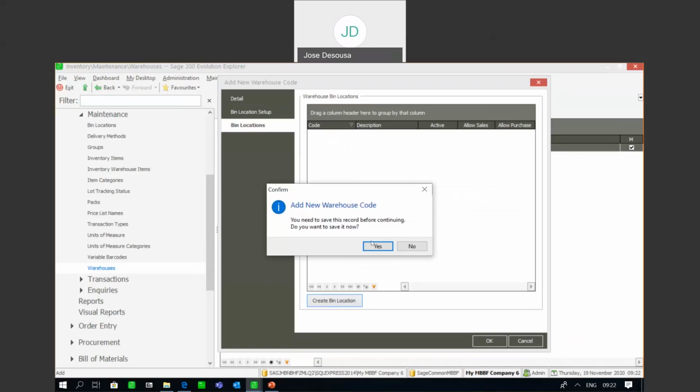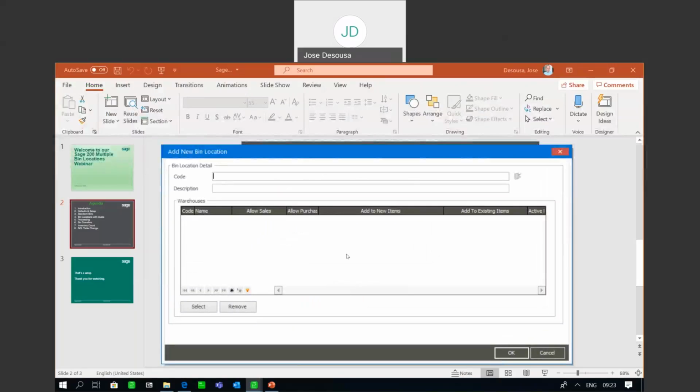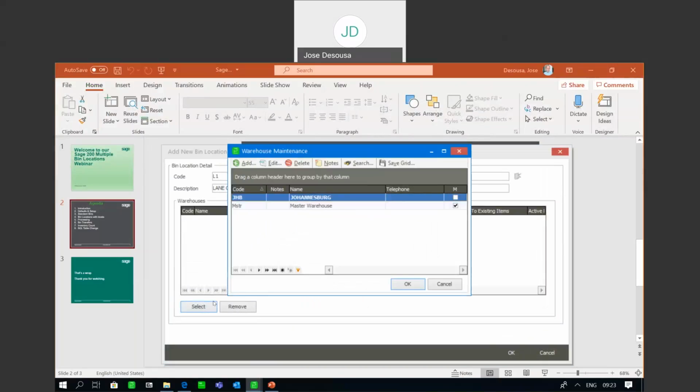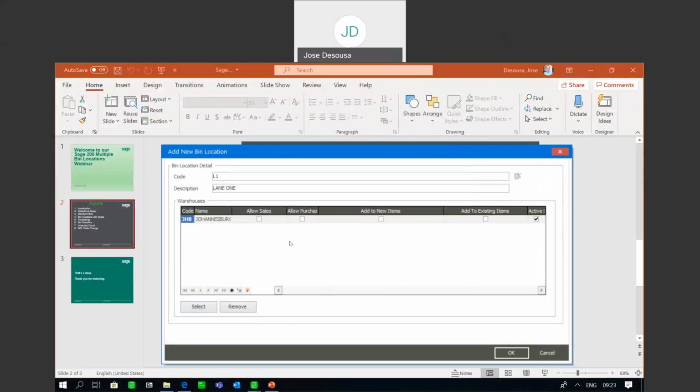Right, so save the record first of all, and I'm going to add all existing items to my new warehouse. Right, so I'm going to give it a code, and we're going to use a particular lane. So we've got different lanes within our warehouse. And all I'm going to do now is go and link that warehouse to my bin locations.